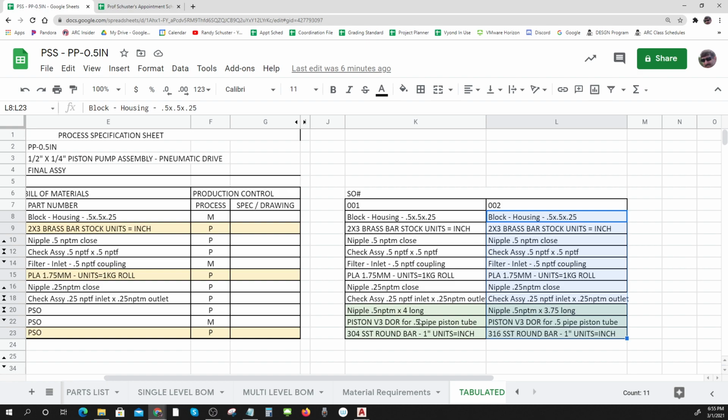Just modify your piston drawing to be a tabulated drawing, much like you did here. And I'm not showing you exactly how to do it. If you've got questions, you can try one and then ask me to look it over. I'm trying to get you to really think this through. And so this is the hard part of the class. I get it. I understand. I'm not just telling you and showing you what to do.